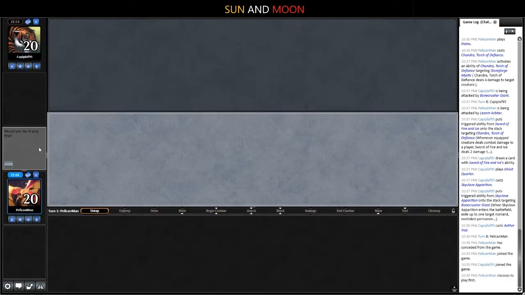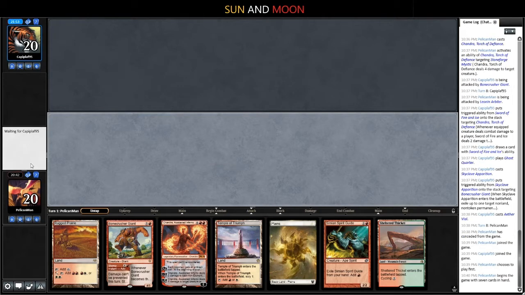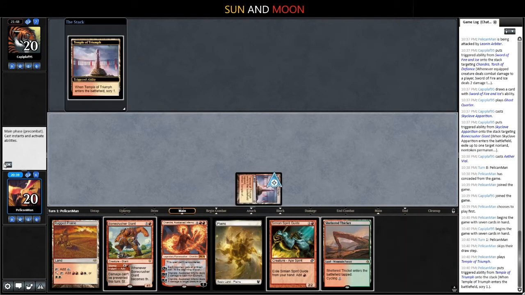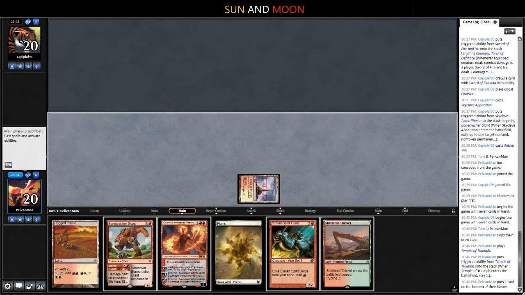Alrighty, I would indeed like to play first. 1, 2, 3, 4, 5. I'm gonna keep. I'm keeping based on the assumption that I get to resolve this Chandra and that she's gonna take over the game. So any Ghost Quarter shenanigans from our opponent obviously throw a spanner in the works there, but put that on the bottom. We're gonna find lands. We'll be fine. We'll be fine.